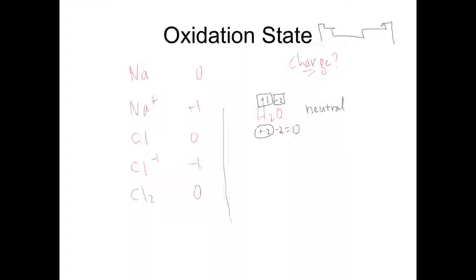Right? And can you read that from where you're sitting? -2. Remember this? Group 1, Group 2 is +2. That's too small to read, isn't it? Group 1 was always +1. Group 2 was always +2. Group 8 was always 0, right? Its charge that I wanted to have was 0. The charge that group 7 wants to have is -1. The charge that group 6 wants to have is -2, right?